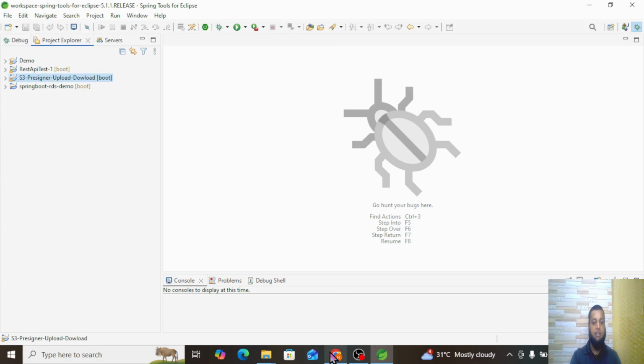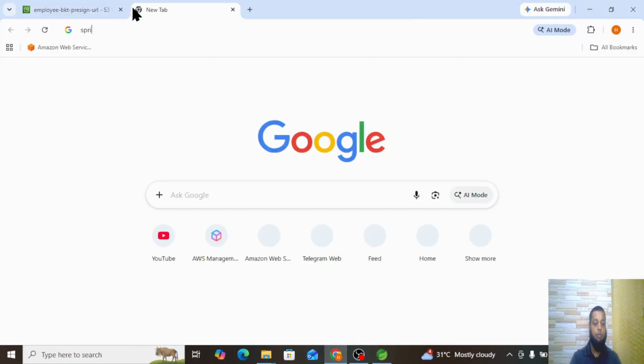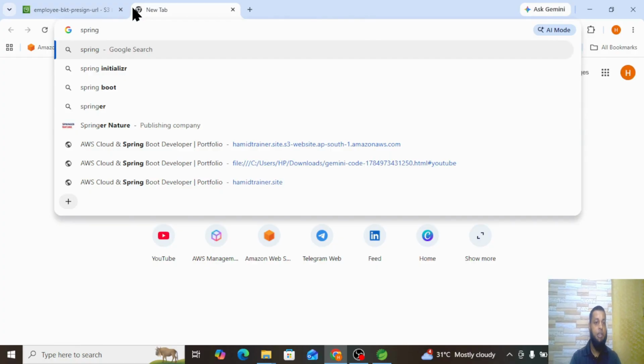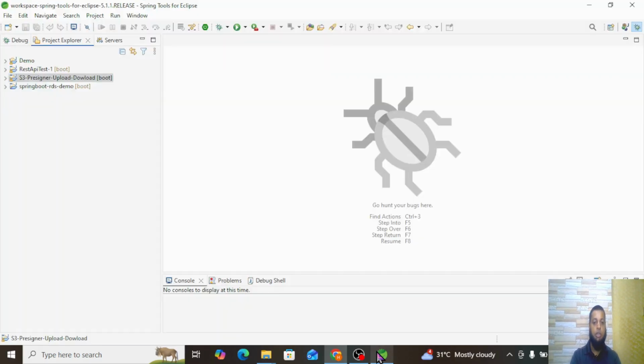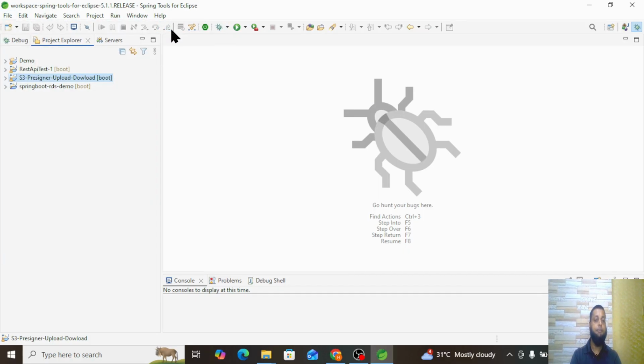If you go here, guys, and type here, I'm showing you Spring Initializr. You will click here, you can go and create a project and import it into your IDE, or either you can go to File, click on New Project.